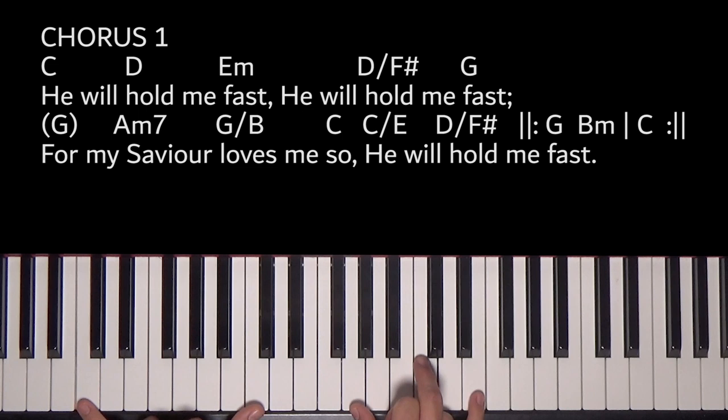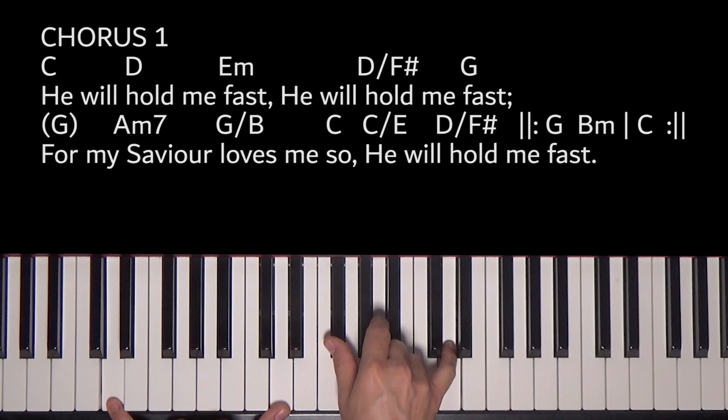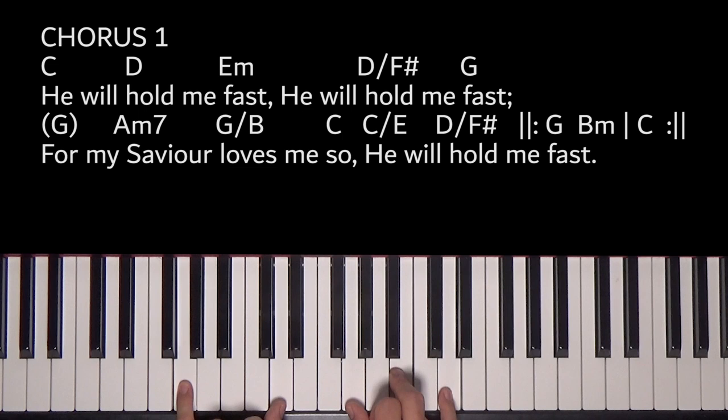Chords we know here. 1, I'll give you 4 because we're in 4-4 right now. 1, 2, ready. He will hold me fast. He will hold me fast.